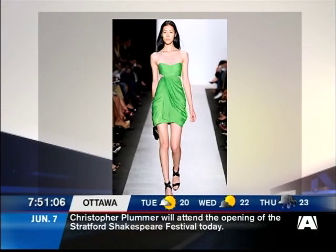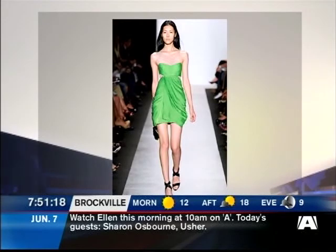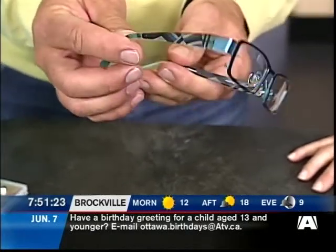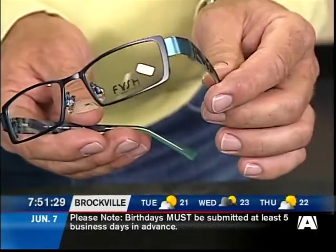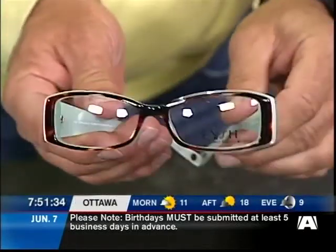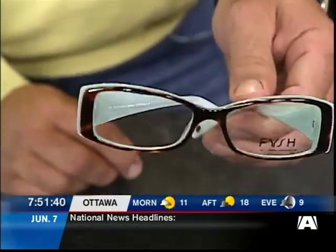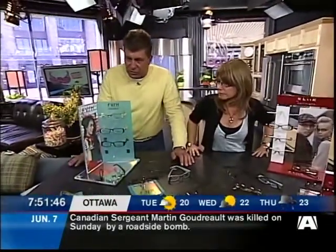The next trend that was really hot this spring is color, and color has been really big in eyewear for the last couple of years, getting away from the browns and the blacks and going with the teals and the corals and the greens, and really spicing up and making your eyewear a little bit more interesting, having a basic color on the front and then a pop of color as the accents. That's nice stuff. It really makes it fun. You've got some other colored ones here. Yeah, we've had your basic tortoise and making it a little bit more modern with a pearl blue background. Again, really fresh, clean colors. These are all ladies' fashions, by the way. Yeah, we've got one more picture to show you from the runway.